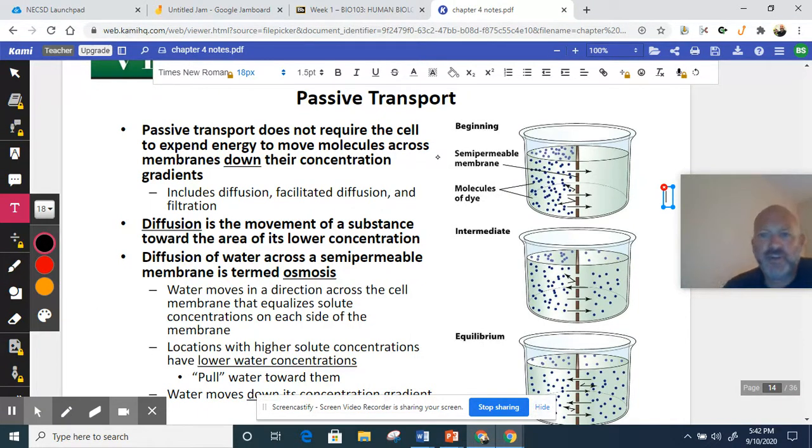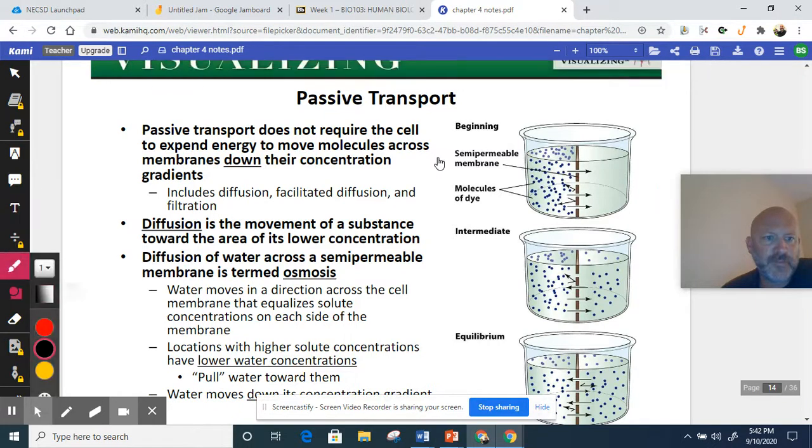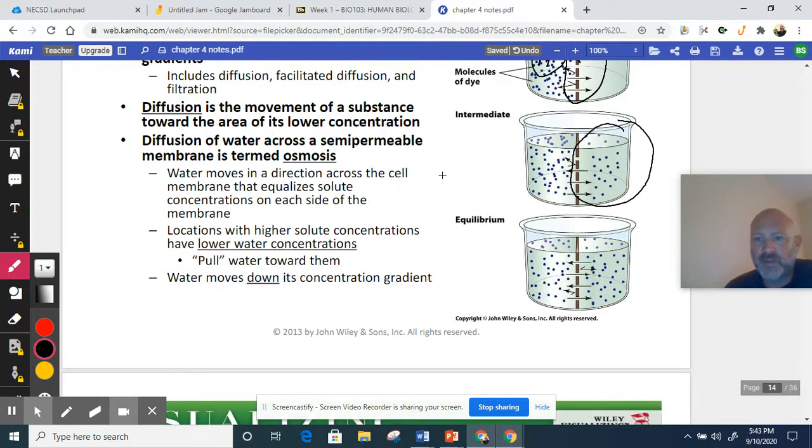Okay. So in this situation here, we have a semi-permeable membrane going right down the middle of a beaker here. You can see it. And on this side, we have an area of high concentration of molecules. And they're going to want to cross this semi-permeable membrane and go over to the other side. And that's what's happening here. They're filling in that space. And that's going to continue to happen until both sides become equal, right? And then we're going to have molecules going back and forth. So this, we call this an equilibrium right here.